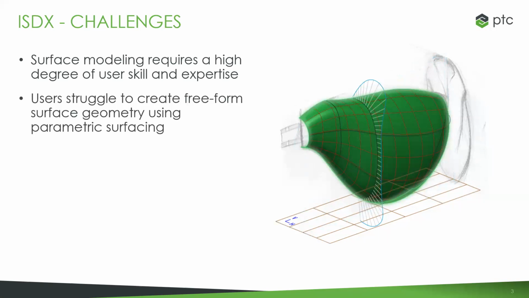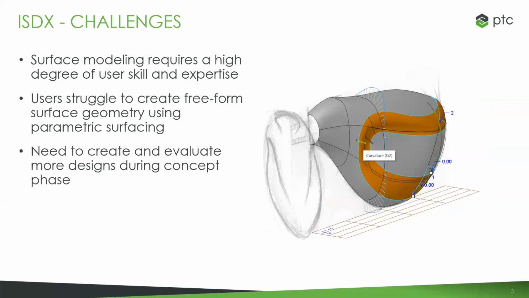And what we've seen users really struggle with is creating this type of surfaces and geometry with your standard parametric surfacing techniques, because things like parameters and constraints that you have to go through and lay out really limit the amount of flexibility or creativity that you have in the process. A lot of companies end up relying on third-party applications to do things like conceptual design, exploring new ideas. A lot of times that's what you need to be able to do.